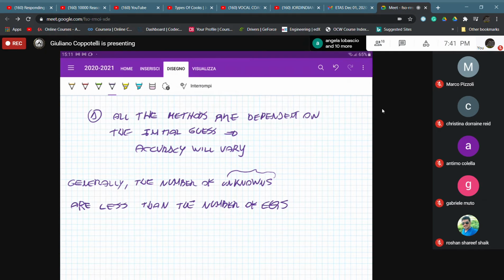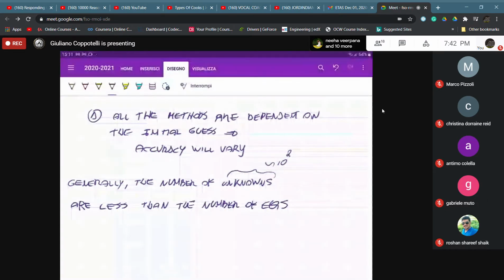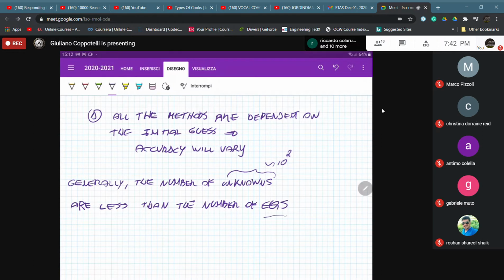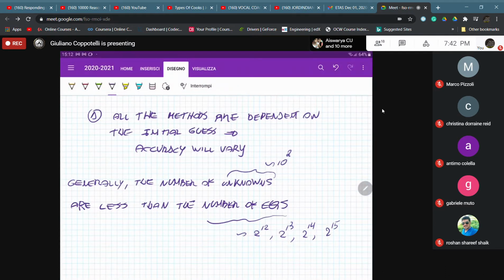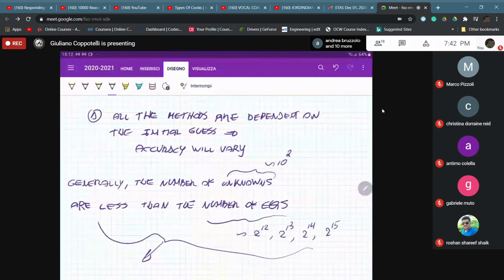The modes are defined in, let's say, 10, 20 degrees of freedom. So the number of unknowns would be of the order of magnitude of, let's say, 100, including residual terms, mode shapes, natural frequencies, and damping ratios, for a very large number of degrees of freedom, whereas the number of equations is about 2^12, 2^13, 2^15, so 4,000, 8,000, 16,000, 32,000, and so on. That's the reason why we refer to these as curve fitting methods.